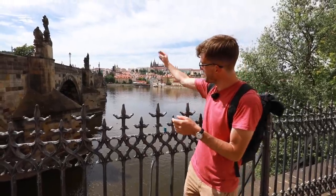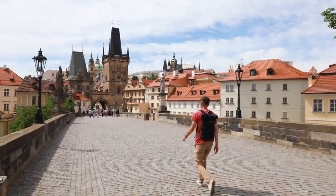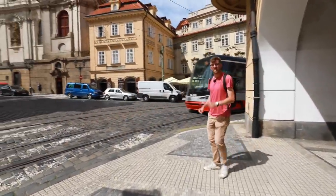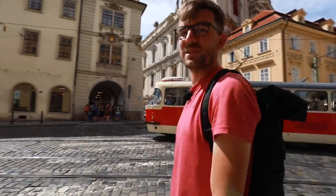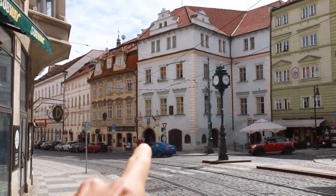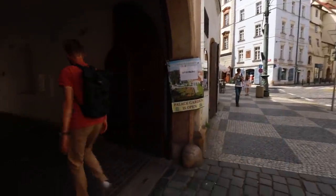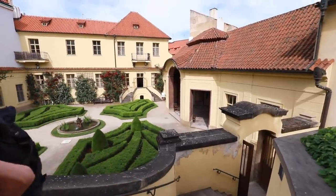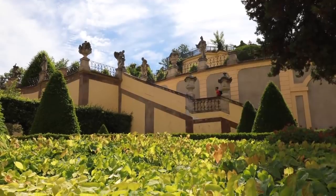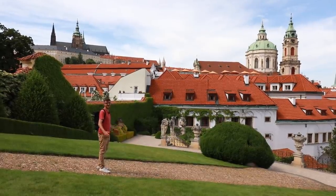The next hidden spot is just across the bridge to the left. We crossed the bridge, popped up on this square, and most people would continue up toward Prague Castle. But we're going to take a detour — a turn into that little house with that small door. From a very busy and noisy Prague street, we entered through a small door and small house, and we arrived at this amazing, beautiful Vrdba Garden. If you've never been here, this is a must-go-to place in Prague.